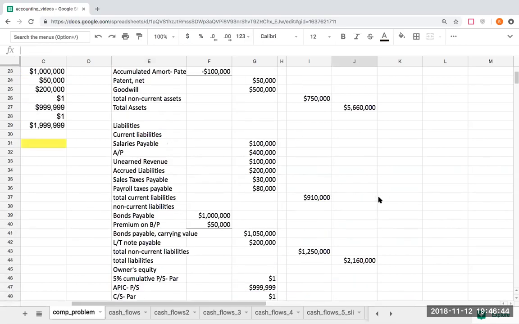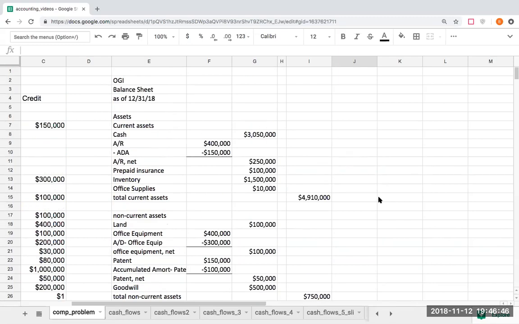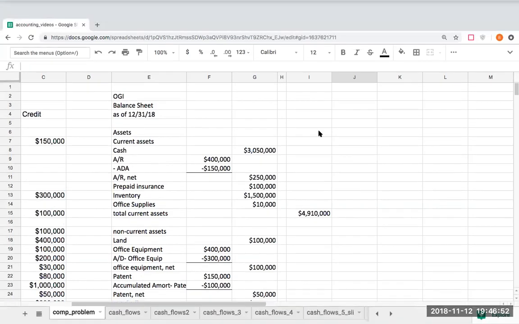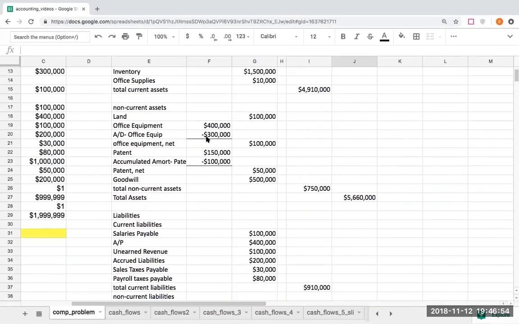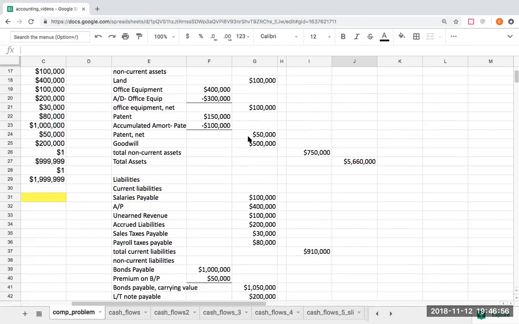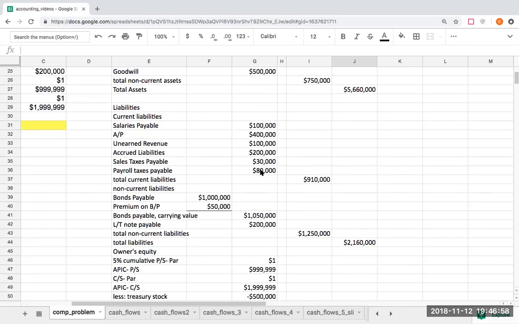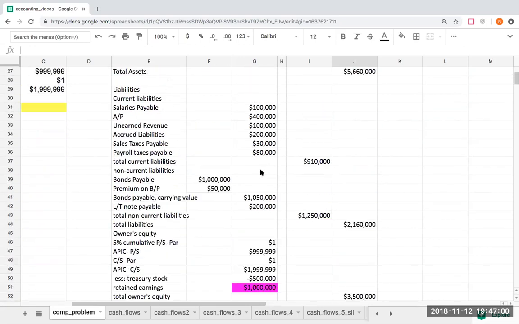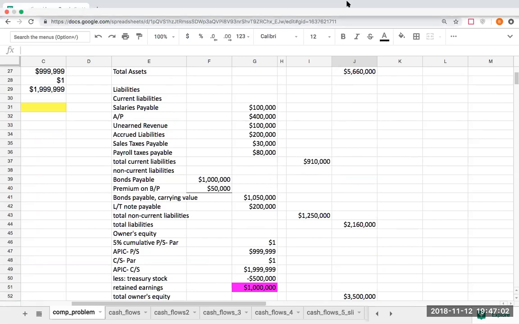And so I've gone through and I've balanced. Now, in reality, does a balance sheet look like this? And the answer is no. But the reason why I'm showing all these various columns is so you have an idea in terms of how to go through and compute the numbers.